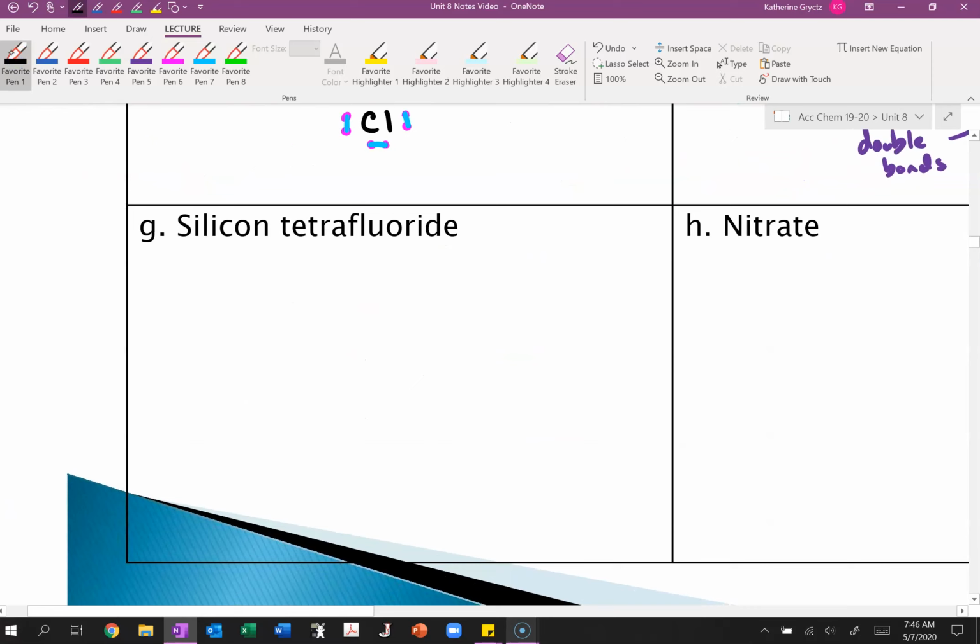So next up is silicon tetrafluoride. So formula for silicon tetrafluoride, we've got Si and F4. We've got to go count valence electrons, so I'm going to let you count them on the periodic table yourself, but you'll find that silicon has 4 and fluorine has 7. But there are 4 of them. So when I add them together, I have 32 electrons. Alright, I'm going to pick a central atom, so I'm going to pick silicon. It appears fewest times in that structure. I'm going to surround it with the fluorines. Okay, so I have 32 electrons. So here we go. I'm going to do 2, 4, 6, 8 to connect to the central atom.